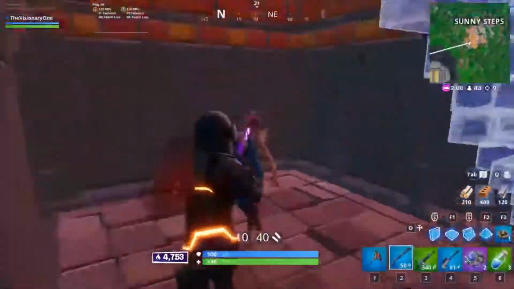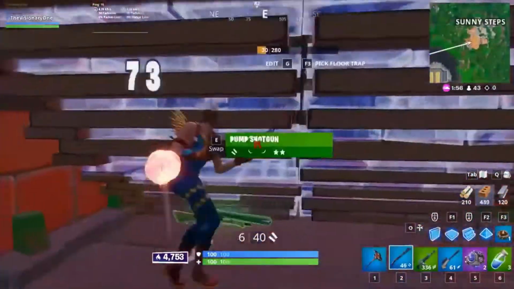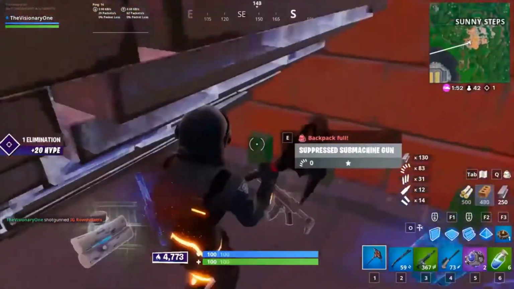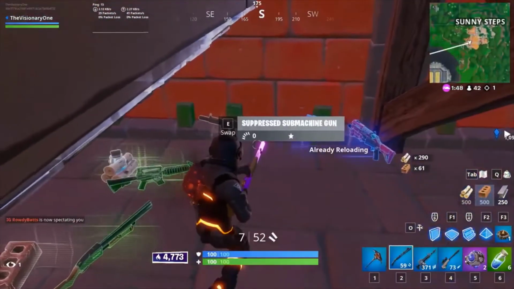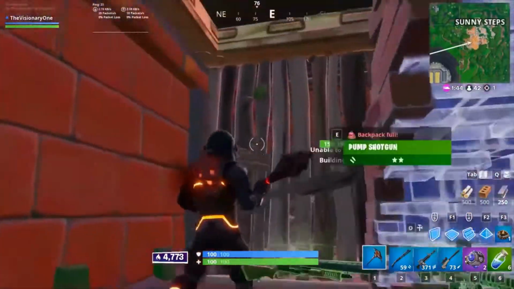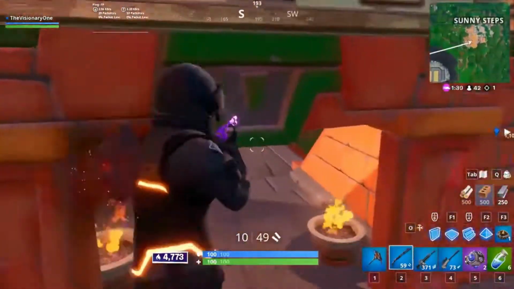Let's say you land Sunny Steps and the first storm circle is on the opposite corner of the map over Frosty Flights. You kill the only other player that landed at Sunny Steps and it's time to rotate, but your shotgun is less than ideal and you still need some wood and metal. You know there's a vending machine on the way to Pressure Plant, which also happens to have good sources of wood and metal, like wood pallets and metal fences.